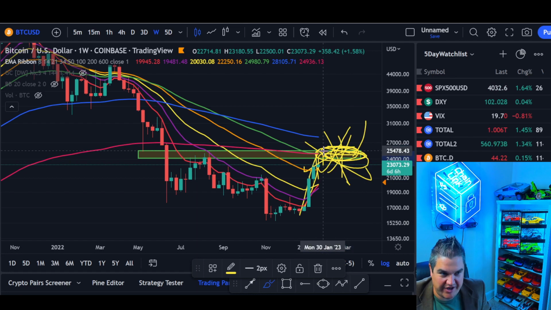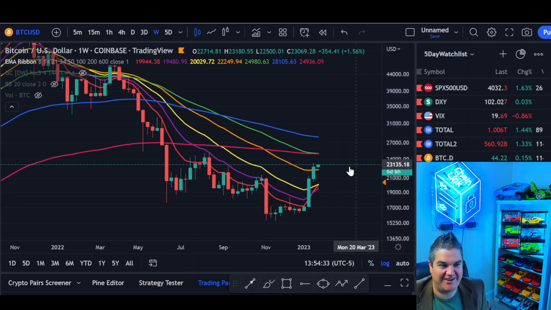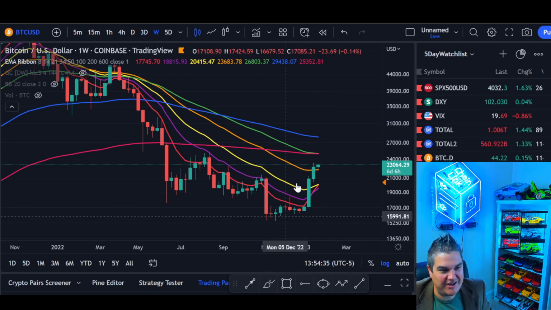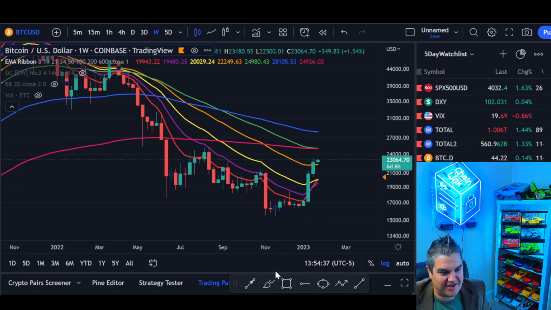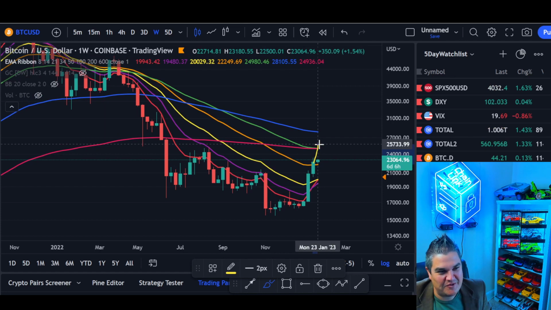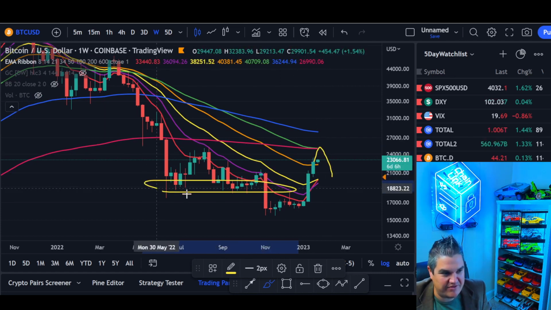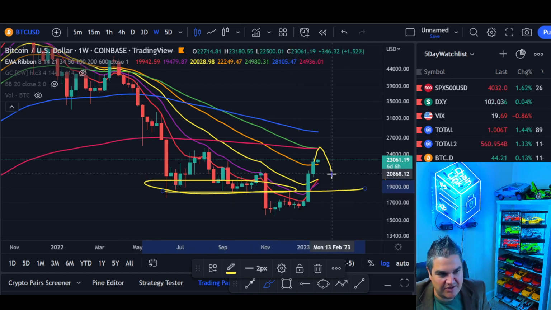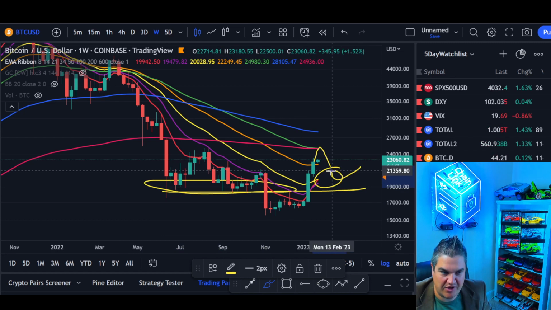If you see Bitcoin going up here and not rejecting instantly, we have to remove some lines. I'm sorry. If you see Bitcoin go up and then come back down, this will still be okay as long as we can hold above this zone and make a higher low. This is still healthy if we come back down here. But altcoins will probably not fare as well.